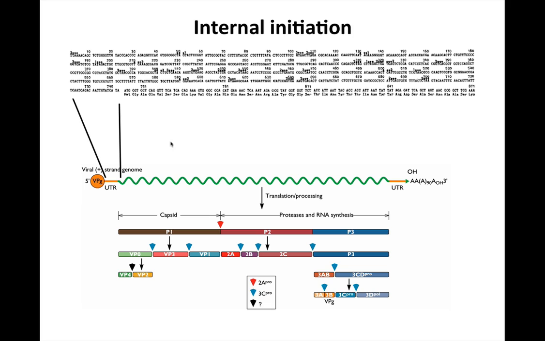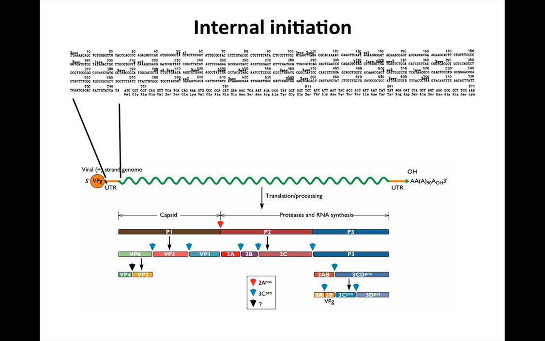The other problem, of course, was that this viral RNA didn't have a cap at its 5' end. Rather, it had a protein. And indeed, this protein is removed when viral messenger RNAs are translated. The protein is put there as a primer during RNA synthesis, but then is believed to be removed from messenger RNA. So the viral RNAs that are translated don't have a cap. They have just a 5' phosphate at the 5' end of the RNA.